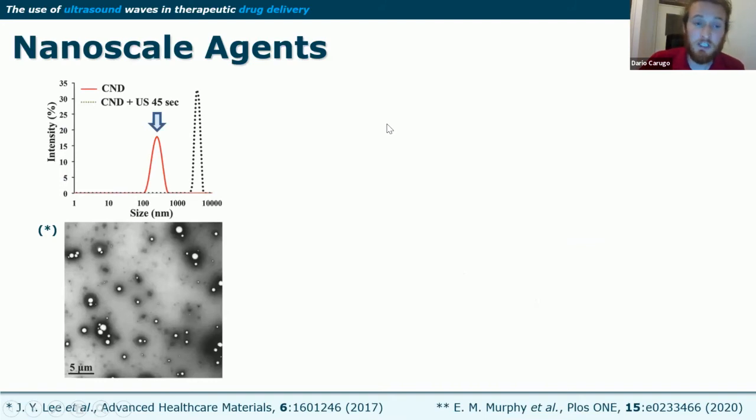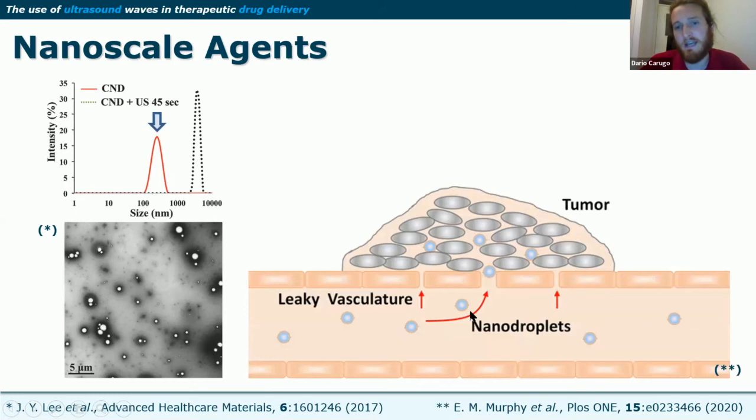So one way of achieving that is to develop smaller particles, small enough to extravasate, as we say, so to transfer across the wall of the capillaries into the target tissue. One class of particles which we are particularly interested in are liquid emulsions. You can think about this particle as oil in water emulsions of a very small size, in the order of 200 to 300 nanometers as an average diameter, shown here. Being very small, these particles can extravasate, so they can pass through the gaps between the endothelial cells, and they can reach the target tissue, which could be a tumor, as in this image.